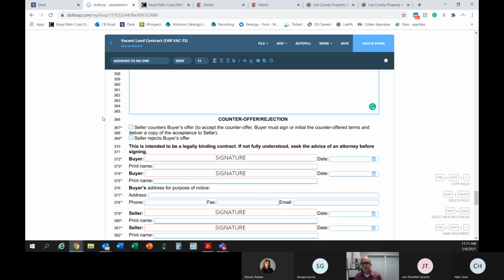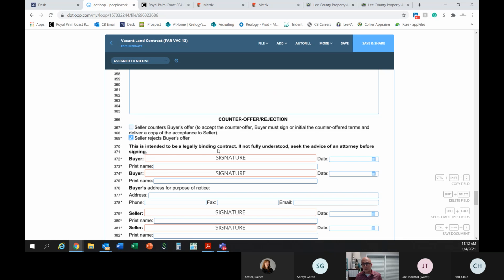Okay, and then if you are on the listing side, and you're in a multiple offer situation, you only want to negotiate one contract at a time, okay? And in order to definitely know that a contract is dead, select this and select this and return it to the buyer's agent to let them know that the seller has rejected the buyer's offer. And I might even have the seller initial right there. That way you've got it in writing that offer is dead and out of play, and you don't run the risk of being accused of trying to negotiate multiple offers at the same time.